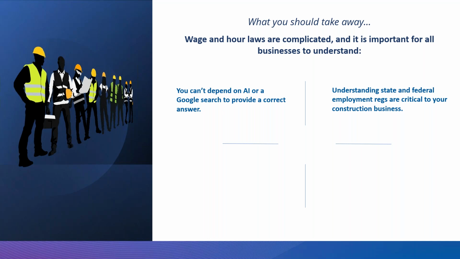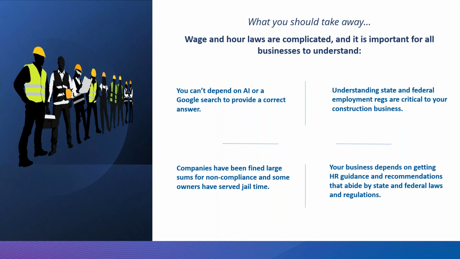Understanding that state and federal employment regulations are critical to your business is huge, but definitely pay attention to those states too. Companies have been fined large sums. We said earlier, tens and hundreds of thousands of dollars, and sometimes it even results in jail time. So don't play with this. And probably the best takeaway from all of this is that your business depends on getting HR guidance and recommendations regarding federal and state laws. But find somebody that you trust. Find a labor attorney, find a company like eBacon, somebody that you can trust and get that support from, because it's really vital.